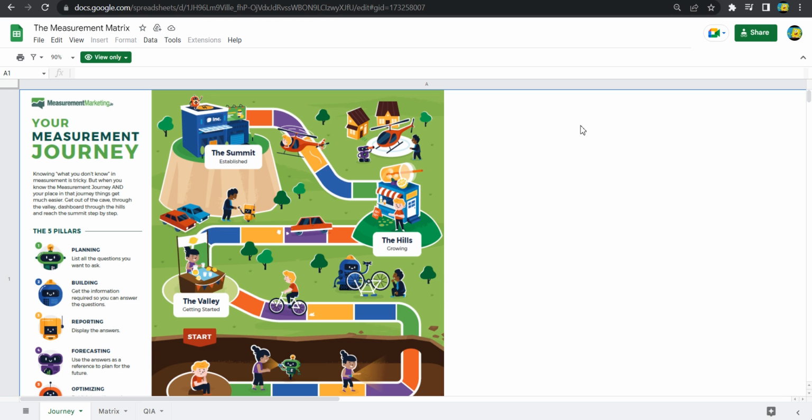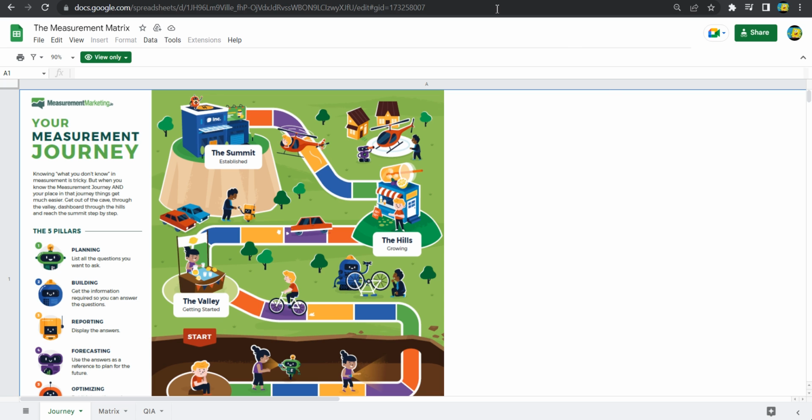What it does is it basically helps you turn the data that you have into meaningful insights. Because if you just have data in front of you, but you don't know where to go from there, or you don't know what to do with that data, it's not very meaningful to just have numbers on your screen. You need a way to optimize your business using the data that you have, and that is exactly what the measurement matrix allows you to do. So let's get right into it with the planning pillar first.